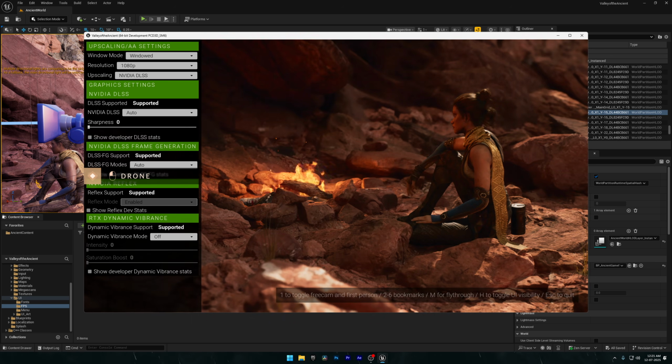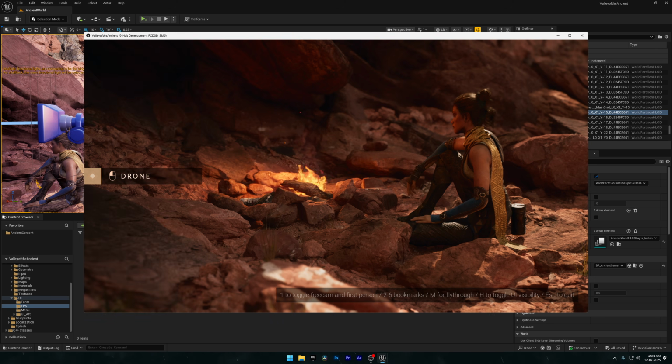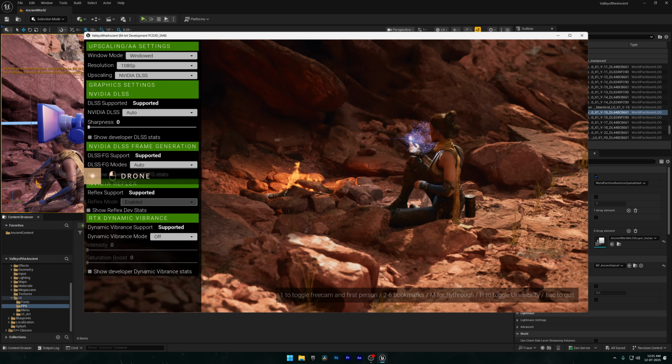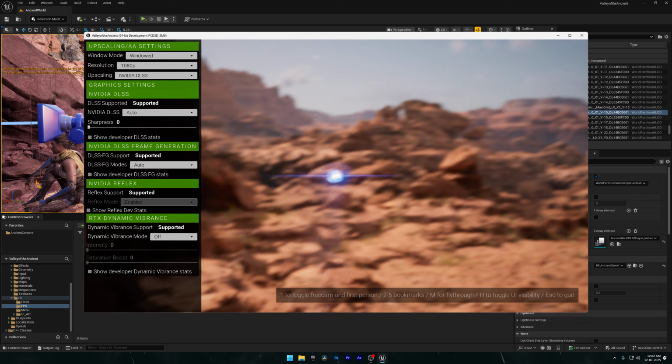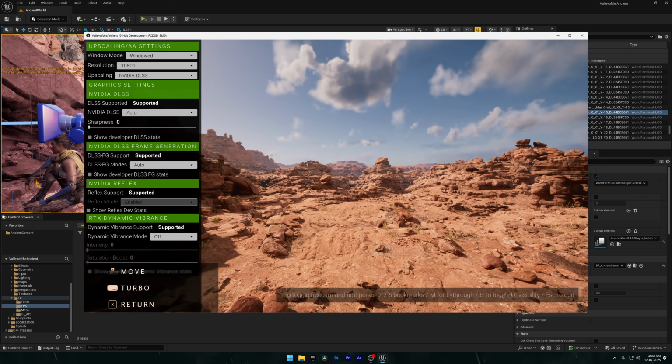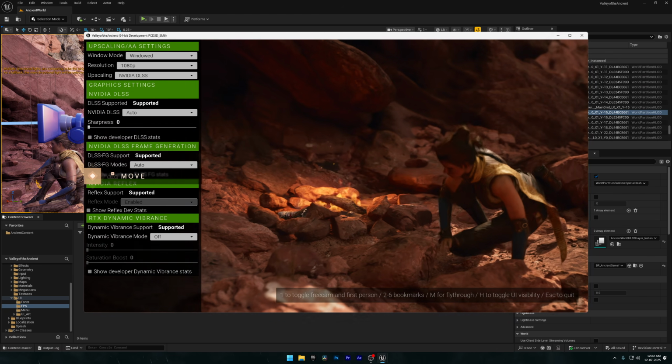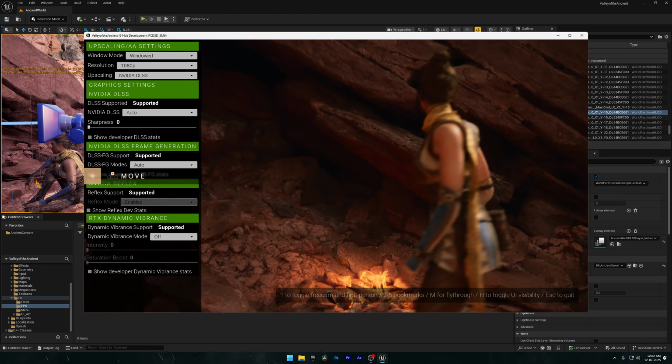And here we have the DLSS UI running in our game. You can toggle it with the H key, as shown on the screen. Since we added the Game and UI input mode in the level blueprint, we can play the game and interact with the DLSS UI at the same time. The character is working fine, but I forgot to add the node that lets the cursor move freely over the UI. I'll show you how to fix that in a bit.